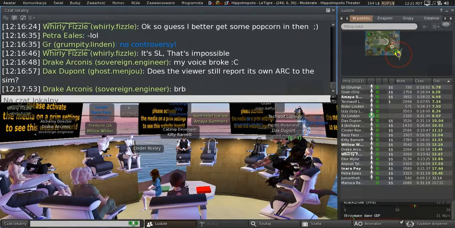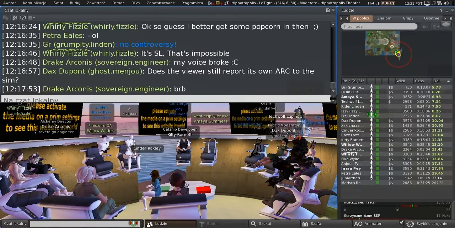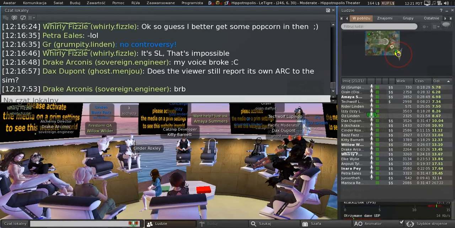So if there are, what, 1, 2, 3, 4, 5, 6, 7, 8, 9, 10, 11 people sitting around on the floating chairs here, plus I guess that's Cinder in the middle. Yep, Cinder. So there are a dozen of you out there. I would get back a count that says there are a dozen people reporting on you, and this many of them are not rendering you because you're over their limit.